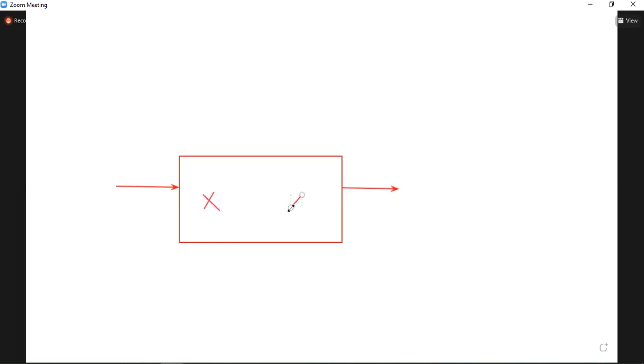Okay, I am drawing a cross. It means that the magnetic field is into the paper. So throughout the metal strip, a magnetic field is applied, which is going into the metal strip, and a current is passing in the rightward direction. So what do you think happens when a charged particle moves within the magnetic field?